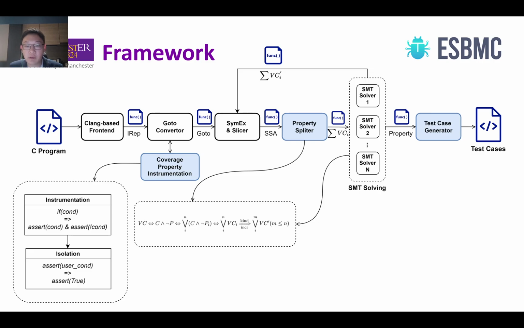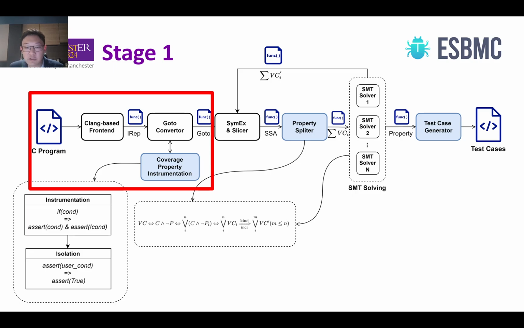Here is the framework of our work. As you can see here, we have the input C program, and we convert it into an ESBMC internal representation. At this stage, we perform our instrumentation. After we instrument this intermediate representation, we send it to the backend, perform symbolic execution and slicing, and do the SMT solving. Given the SMT solving results, we introduce a test case generator to generate test suites correspondingly.